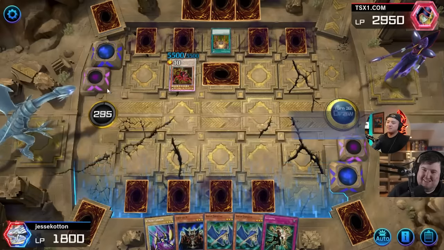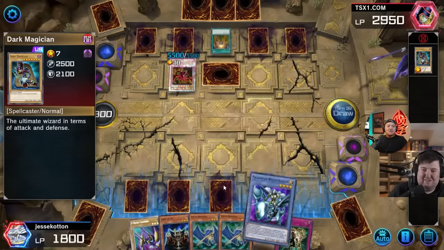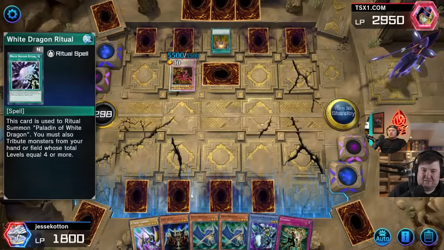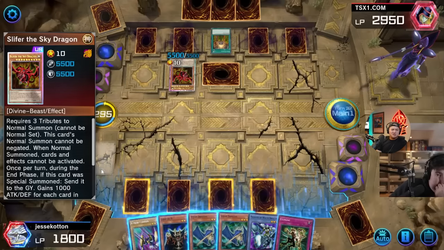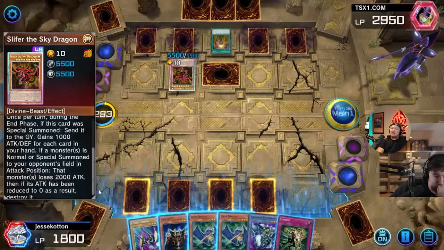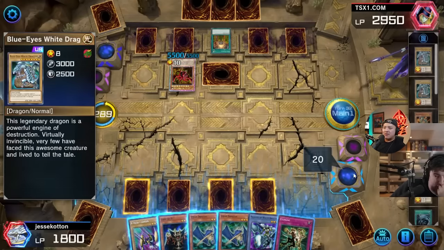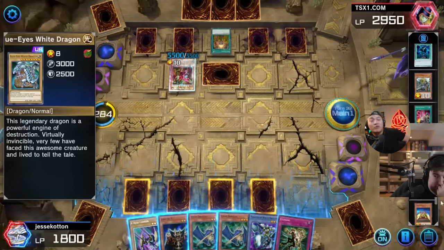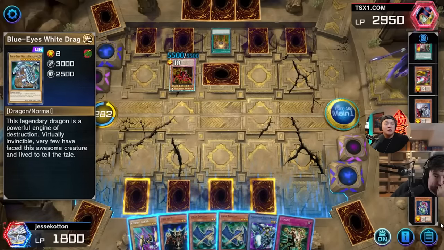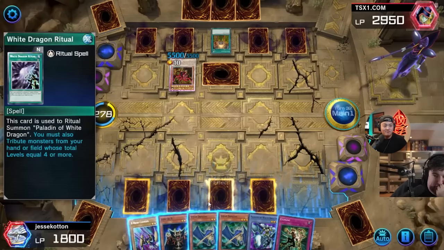What? What two tributes does Yugi have? I'm just stuck with the Man in the Mirror. I want to see if you can bring up Blue-Eyes Shining Dragon. Whether you normal summon or special summon, you're going to lose 2,000 attack and defense. Yeah, I know. So just be careful, bro.